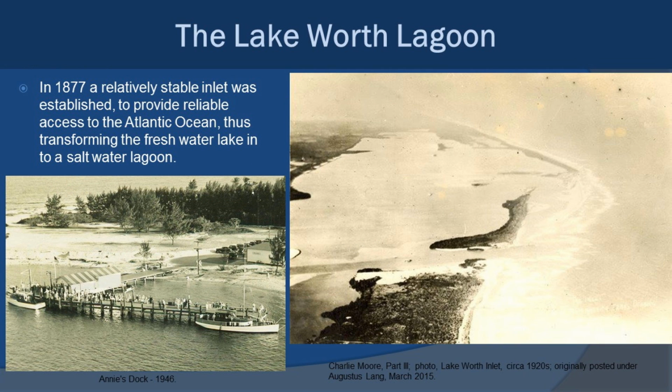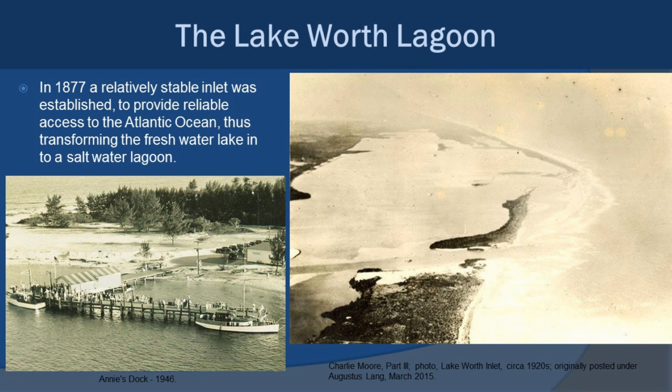Of course, as more settlers came in, there was a desire for a stable inlet so that they could have a way to bring boats in from the ocean into a sheltered harbor. By the mid-1800s, there were reports of an outlet in the Lake Worth Lagoon, just north of where we now have the Lake Worth Inlet. It was eventually named Lang's Inlet after the individual who dug it, but it was unstable and required continuous digging to maintain, and eventually was covered over. A much more stable inlet, and of course the beginning of our current Lake Worth Inlet, was dug in 1877.